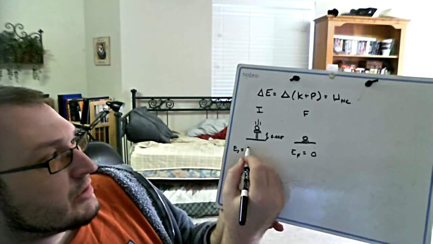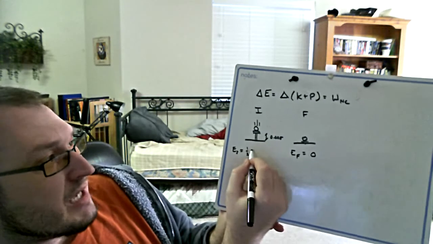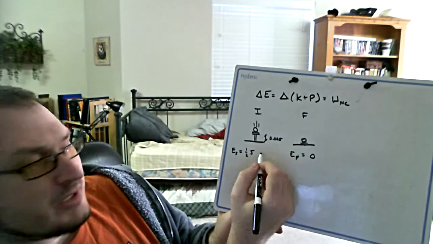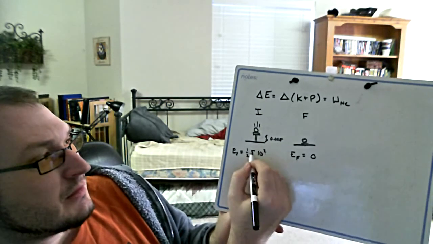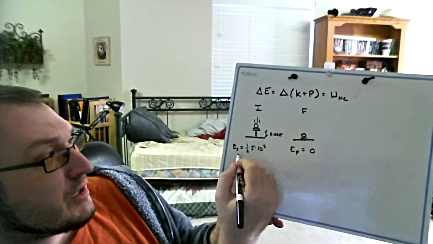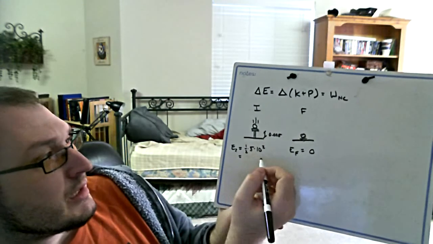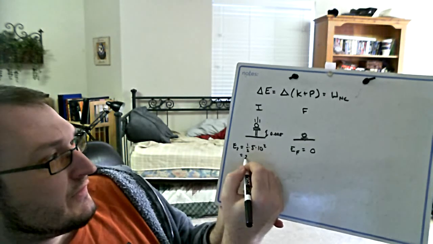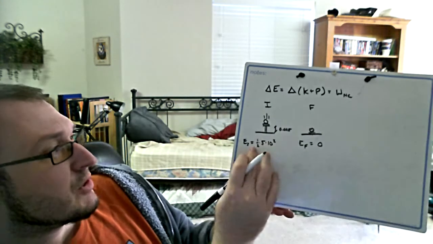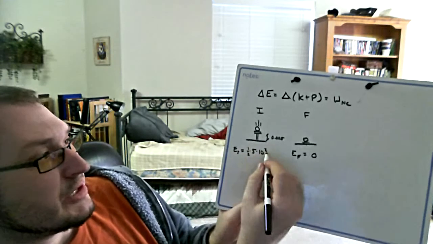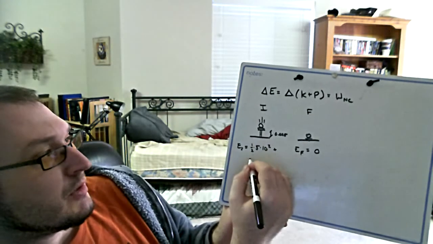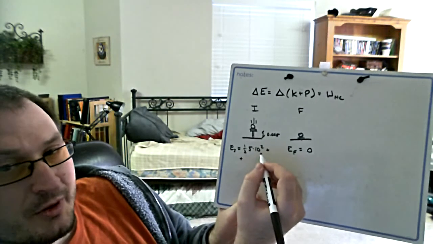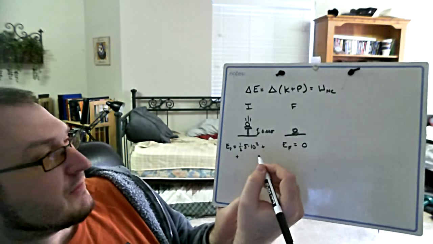For my initial energy, I have 1/2 mass, and the mass of my stone is 5. V is 10 meters per second, so I get 1/2 times 5 times 10 squared, and so I get 250. I'm sorry, let me put in the potential energy. And you will probably be irritated at me if you've seen or worked this problem before, for doing this, and maybe rightfully so.